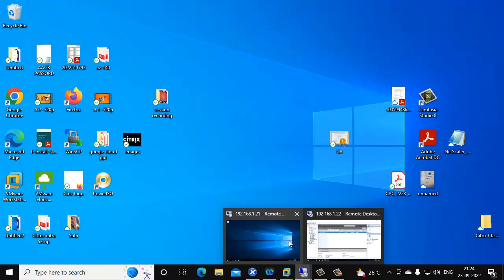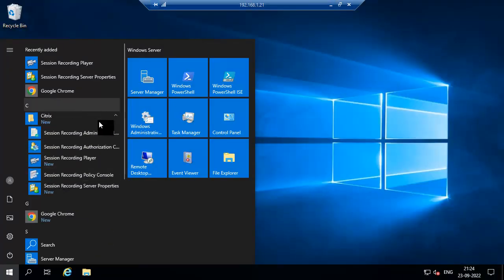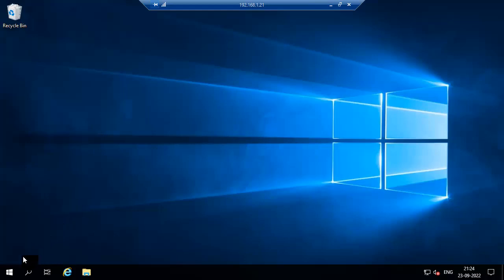Before that, let me go to the session recording server. So this is the session recording server. Before installing the agent, we need to configure this server. Some basic configuration, let me show you. First we need to enroll the certificate.